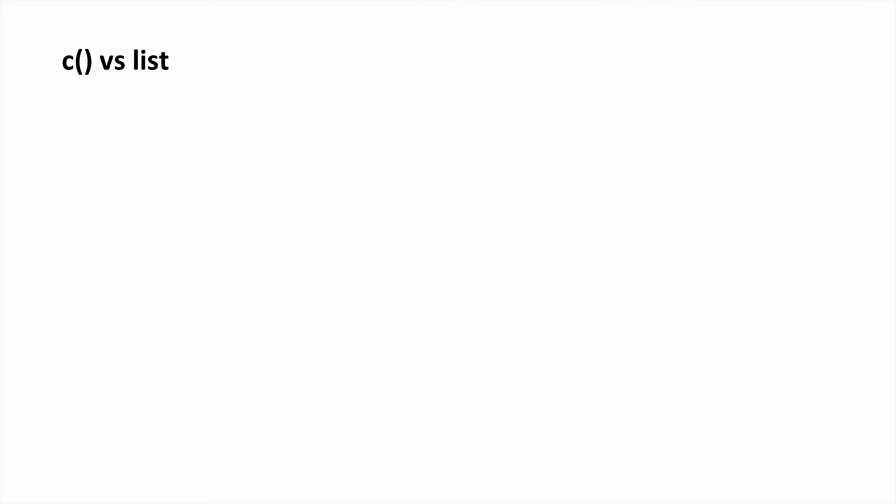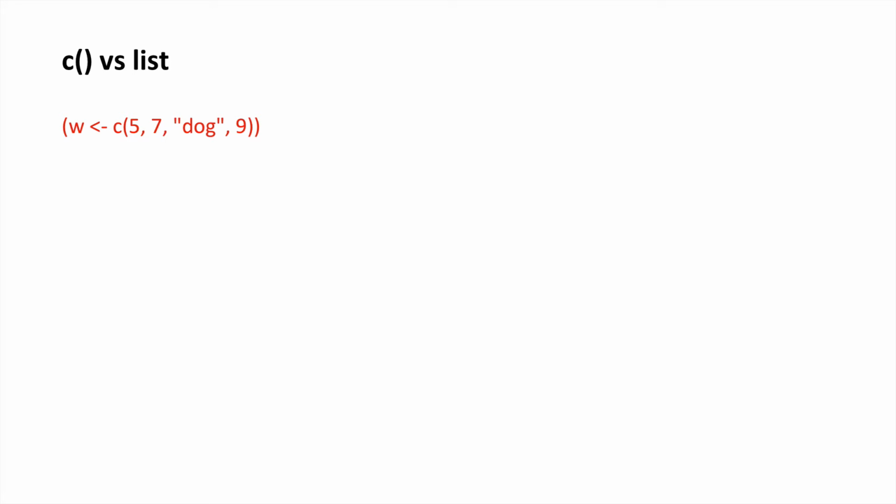Now let's compare the operator concatenate, c, which helps create vectors, with list, which creates lists. Let's imagine that we have a vector w that we're trying to define as somehow a mixture between these numbers and the character string dog and 9.